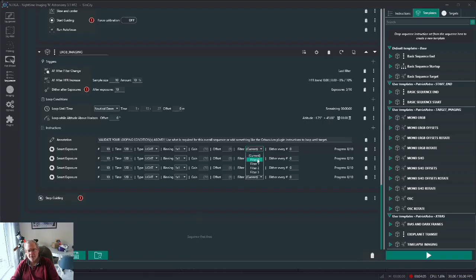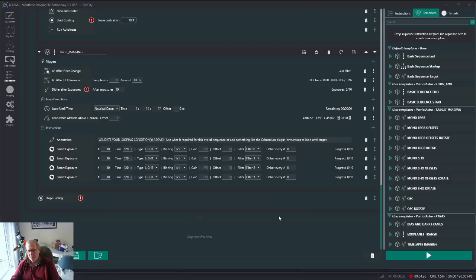I'll call it filter 0, and the next one's going to be filter 1, and the next one filter 2, and the next one filter 3. So that's very quickly and easily set up my system to run this loop, and I can't remember how many times it's going to run. It's going to run 10 exposures of each for 120 seconds or 2 minutes.